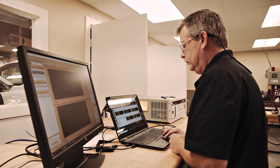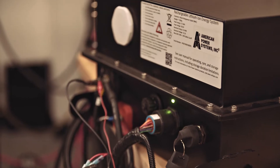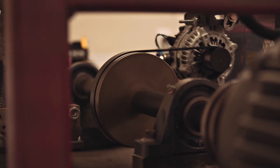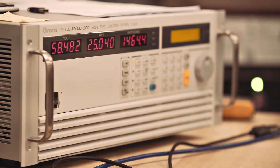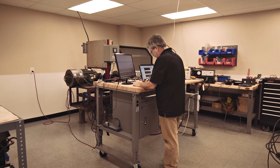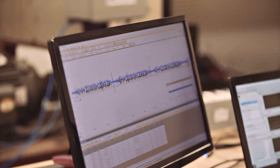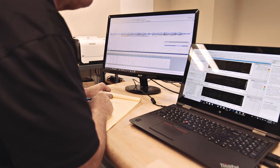Proof is everything. That's why APS provides testing services to ensure that our products and systems meet client requirements and specifications, such as operational vehicle and alternator-only testing from 12 to 56 volts DC and up to 500 amps. Our research and development space includes ambient controlled test environments, component test benches for high-temperature studies, and component test beds for advanced component studies.